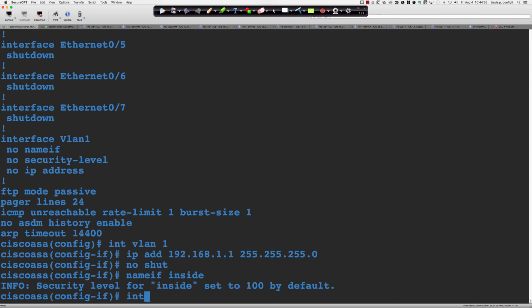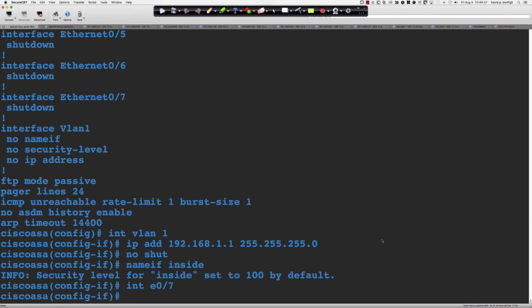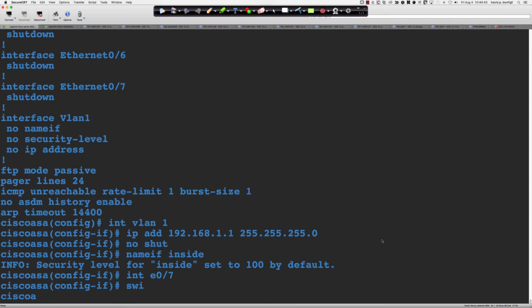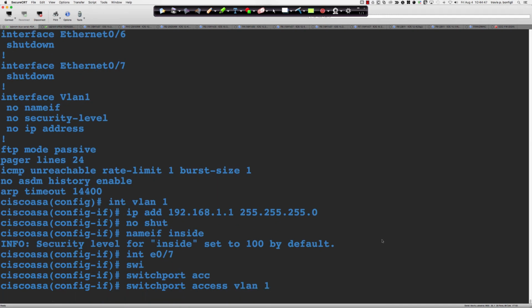Now, if I get into interface Ethernet 0/7, remember that's where the TFTP server is located, I would say, just like you would, switchport access vlan 1. Very, very similar to what you do when you're dealing with a switch, with layer 2 ports, and you want to make those ports a member to participate in a specific VLAN.